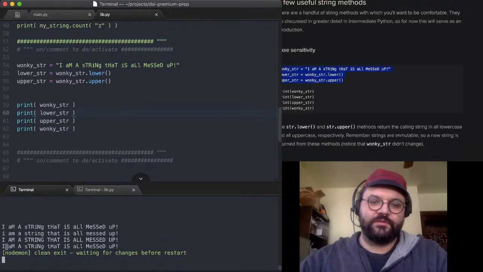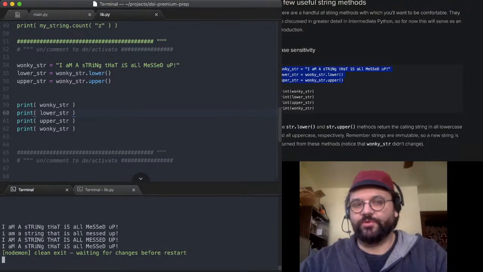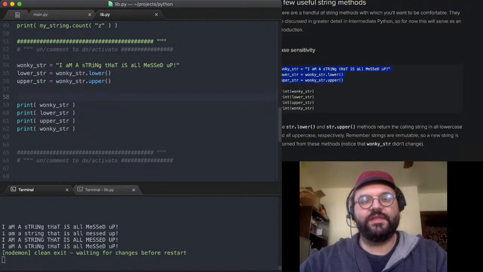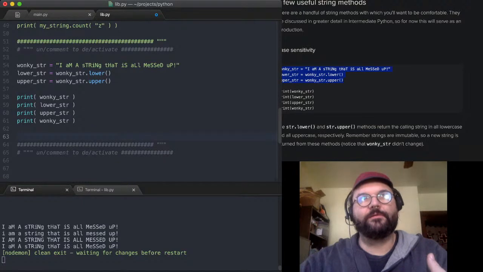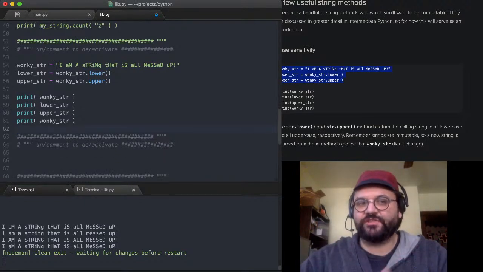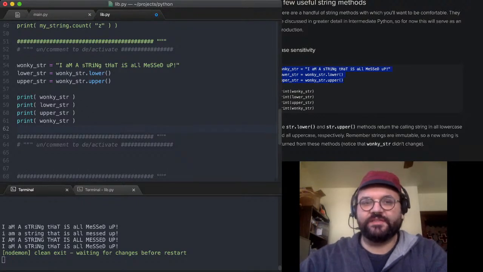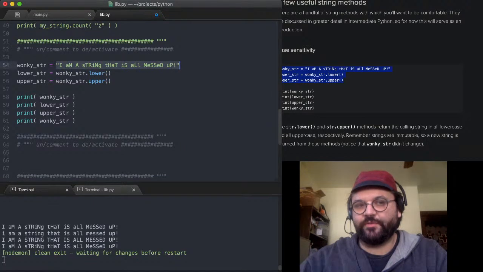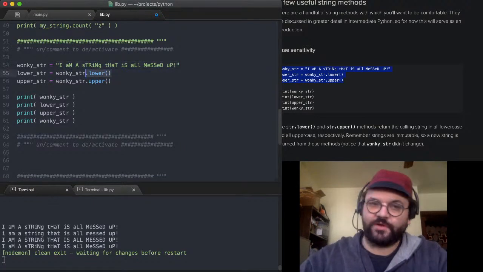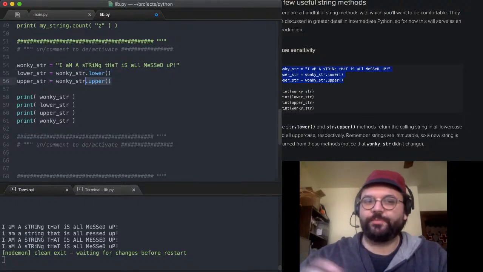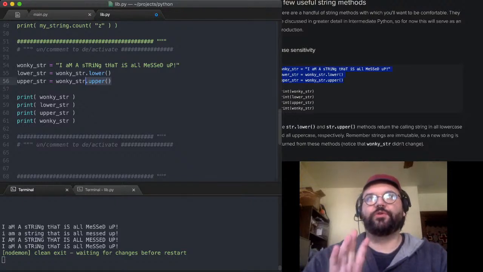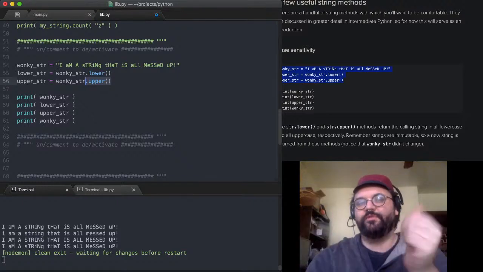So this is something about strings. Strings are immutable, which means that the type itself doesn't have any ability to mutate or change its value. This just is what it is. We can get different versions of it. We can get a lowercase version of it. We can get an uppercase version of it, but it's literally a different object in memory, right? So we're sort of duplicating that information in order to get some transformed version of it.